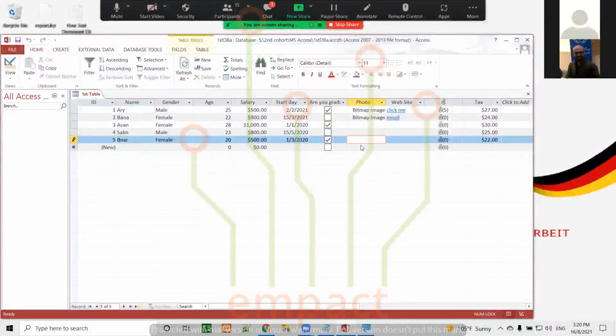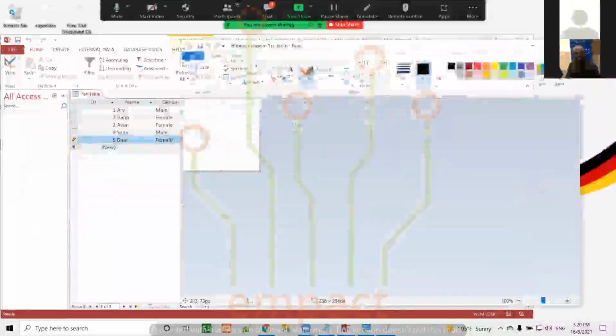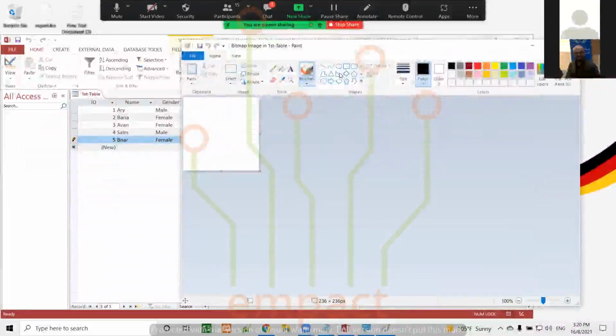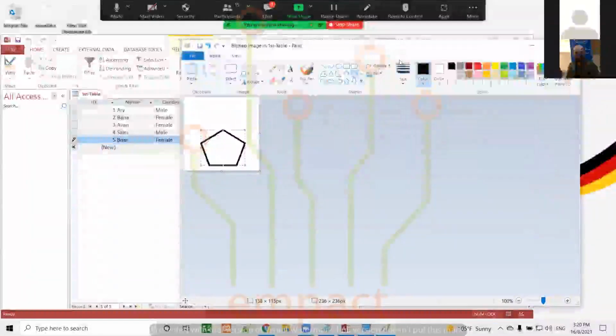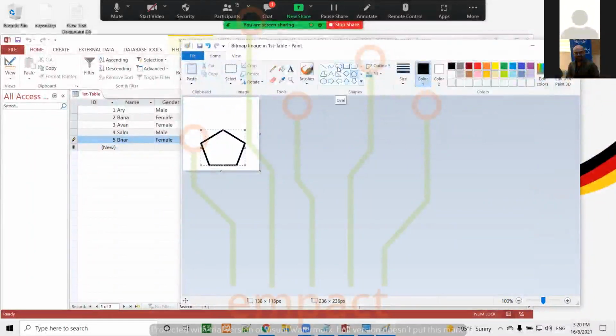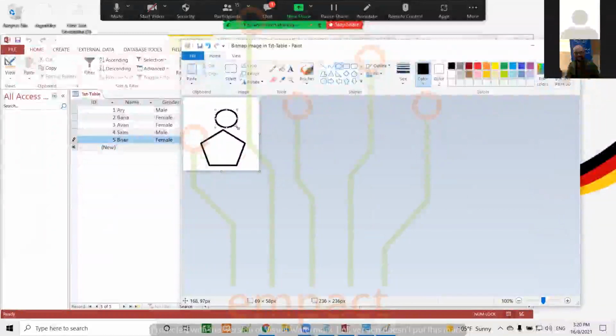Adding a photo. Yes, we are just coming here, insert object, bitmap image, and then here I can just choose something like this. Yeah, I do it this way. I don't know why. So yes, I'm not a good photographer indeed, but it's fine.